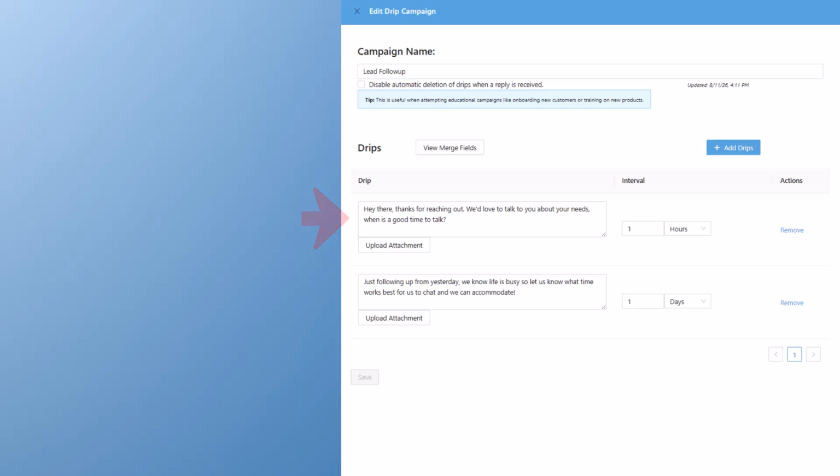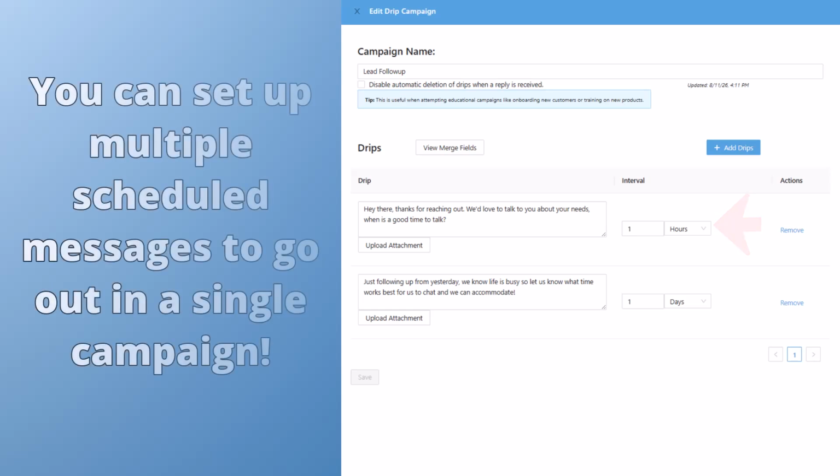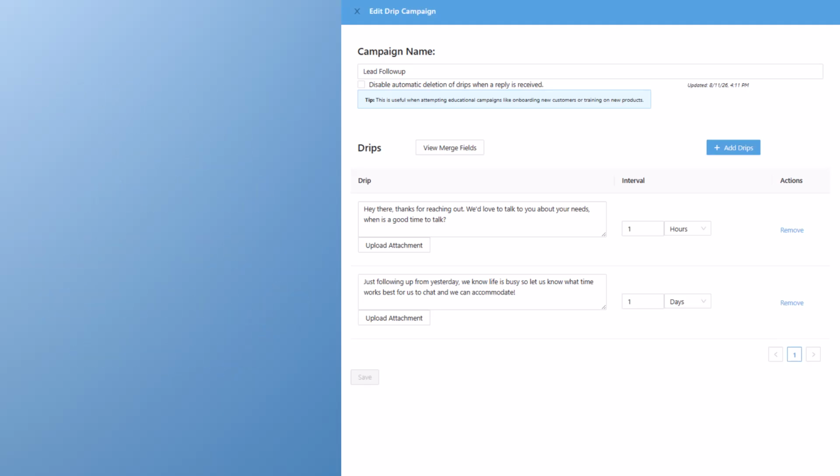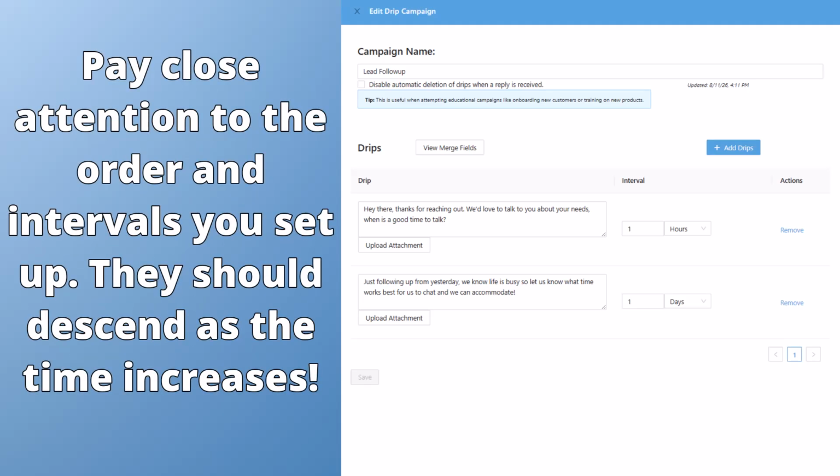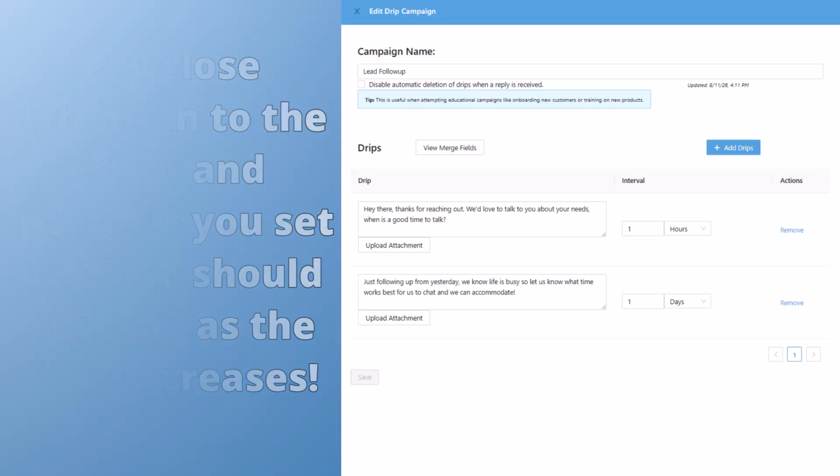The interval section is when you want the message to be sent. The power of drip campaigns is having multiple messages set up at a cascading cadence. By having multiple messages, you can set up a message schedule to help remind your customer to act one day or several days out from setting them up on a drip campaign.